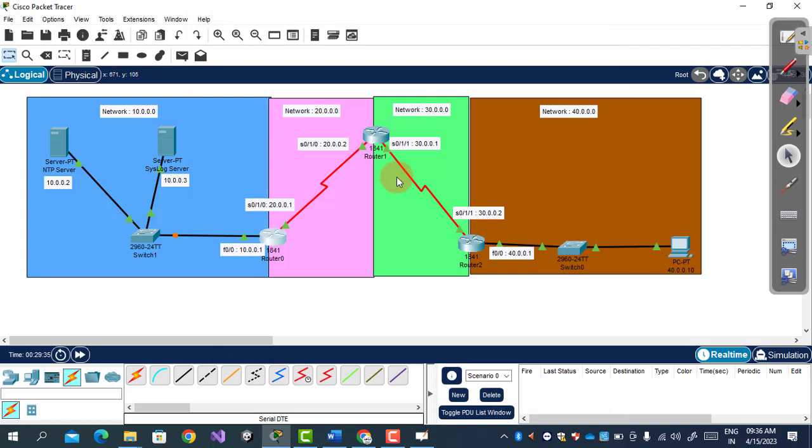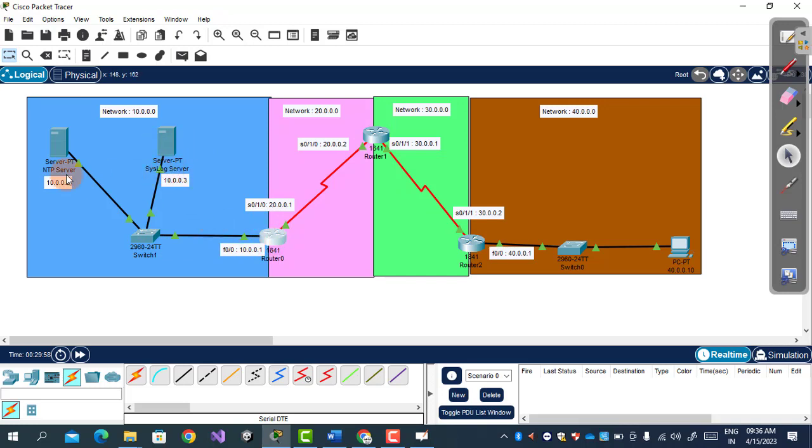So all the labels are given as we can see here, students. If you do not understand, you can see these labels and assign the IP addresses accordingly. All the interfaces are written here, all the IP addresses are written here, to do this according to your convenience. So now we are done with this router.